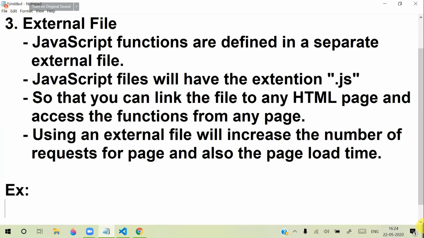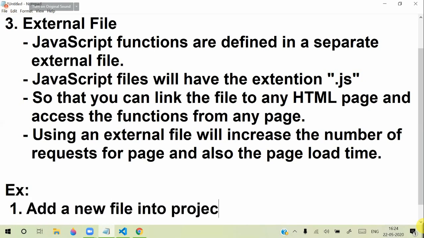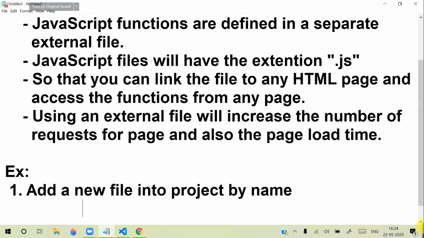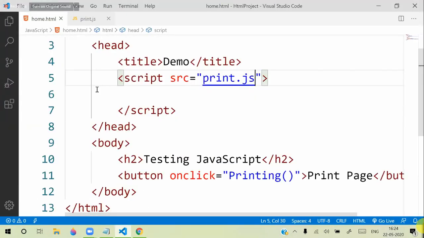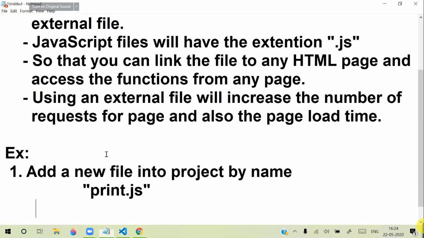So example, first point, add a new file into the project by name print.js. Into that print.js, we have to add this function.